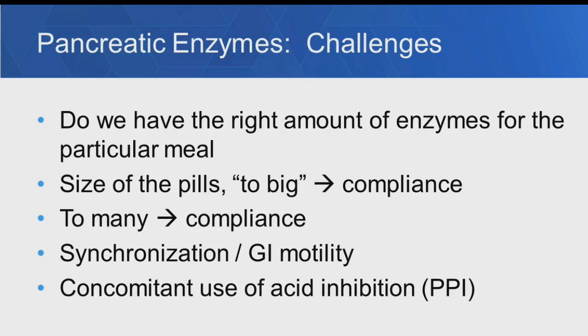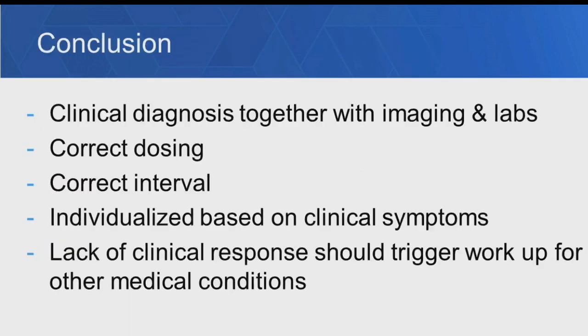Most of these enzymes come with a protection for the pH of the stomach. So once the pH is above 5, they would open in the duodenum so they can start to act. Some people think, and again, this is something that I sometimes do, it's to give a PPI to make sure that the enzyme is opening and releasing a little bit higher up to see if they have any effect. This is controversial, but this is something that many of us do in the real world.